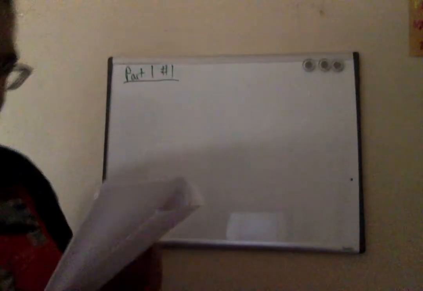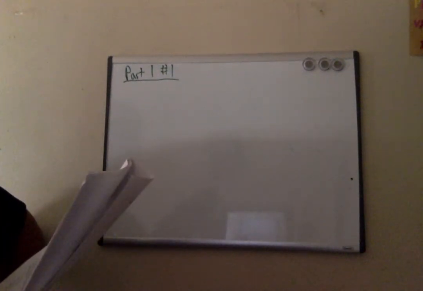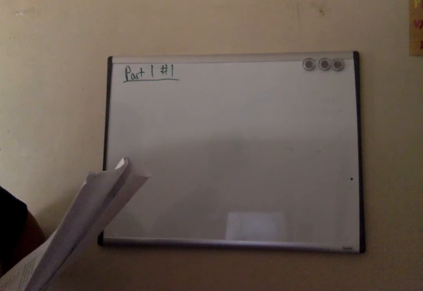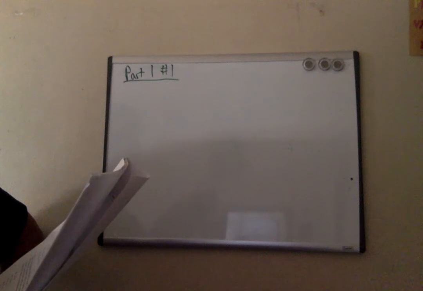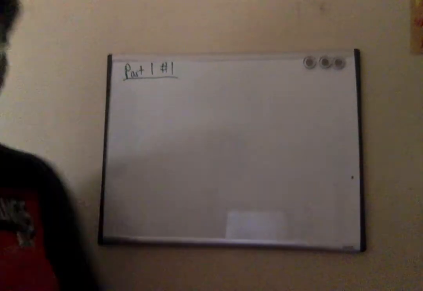All right, so for the multiple choice, part one, number one, it says a positive point charge Q is fixed on a very large horizontal frictionless tabletop. A second positive point charge Q is released from rest near the stationary charge and is free to move. Which statement best describes the motion of Q after its release?